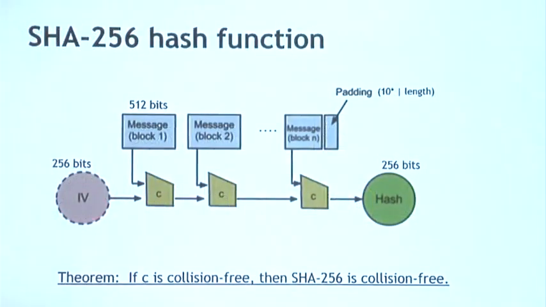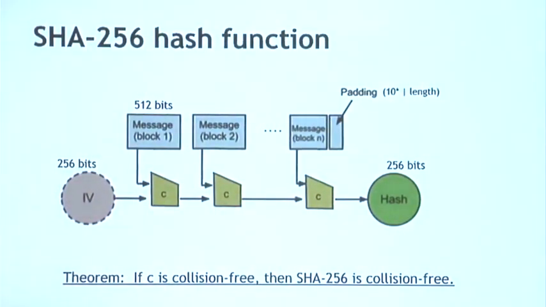You start with a 256-bit value called the IV. That's just a number that you look up in a standards document. Then you take the IV and the first block of the message. You take those 768 total bits and run them through this special function C, the compression function, and out come 256 bits. You now take that with the next 512 bits of the message, run it through C again, and you keep going. Each iteration of C crunches in another 512-bit block of the message and mixes it in to the result.